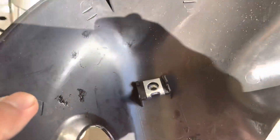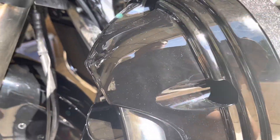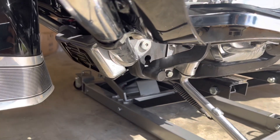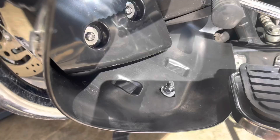I used some two-part CA glue just so it could set really fast. Essentially, you set it in there like that — I glued it so I could mount it on there and then put the screw in from the other side. This is the mounting hardware for this, and that right there is a pain in the butt too. I don't know if it's because they sent the wrong size or what, but I just put those on real loose and tightened them up.